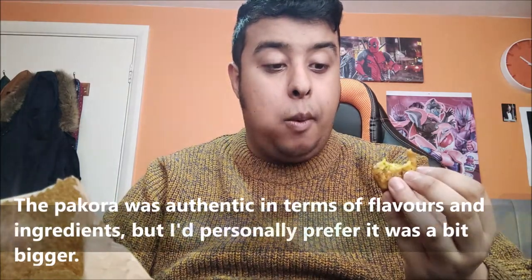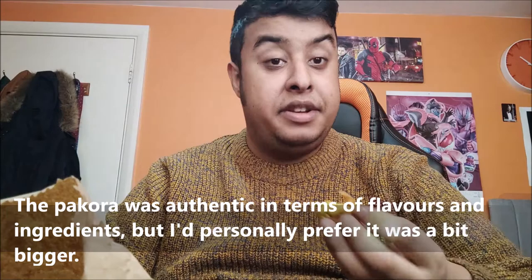Yeah, that's veggie alright. Not too overcooked, it's just right — it's not hard, it's in the middle of being thoroughly cooked, just about right. And they also gave three pakora as well — let's give that a go. It's very similar to the one we usually have at home. This is Pakistani cuisine, so it's quite similar to the Bangladeshi cuisine — some things overlap in terms of the kind of food we both have.